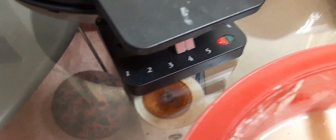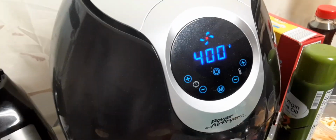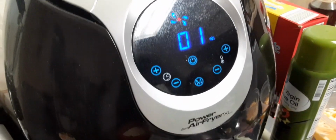So while the waffles are cooking, and the air fryer is preheating, I'm going to come on over here and stir up these grits a little bit because they're starting to get thick. I don't want them to lump up. Now remember, when you're doing sausages in your air fryer, to preheat it first. I don't know what's going to stop first, the waffle maker or the air fryer. We're going to see in a minute.